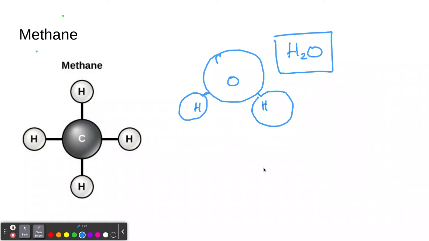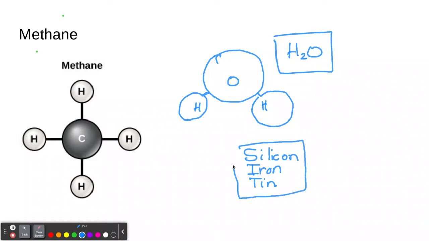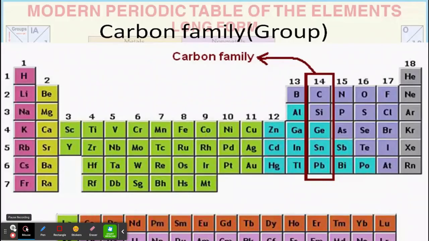Now, anything in the carbon family can also do that. So silicon, and I should put the I there, I'm missing the I. Silicon could also bond with 4 since it's part of the family. Iron's also part of the family, and so is tin, for example. So they could bond with up to 4. So you may be asking, well, what about silicon or iron or tin-based life forms? And I meant lead, actually, not tin or iron. So not Iron Man, but Lead Man.